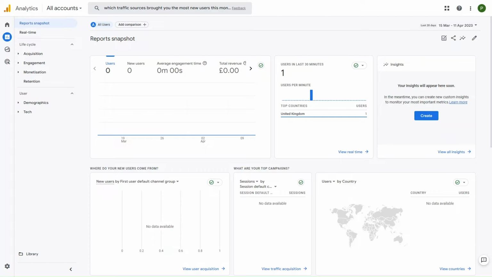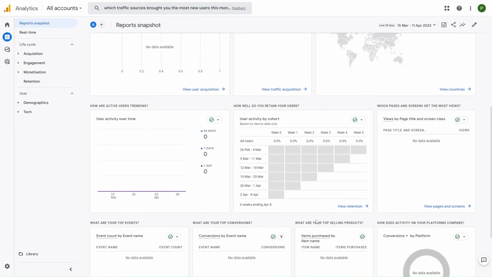And then there's also exit pages. So this metric tells you the last page a user visits before leaving your website, and this can help you identify which pages are causing users to leave and make adjustments to improve their experience as well. And lastly, then you have conversion rates as well. So this metric tells you the percentage of users who complete a specific action on your website, such as filling out a form or making a purchase, and things like that. So by tracking your conversion rate, you can measure the effectiveness of your website in achieving your business goals. Analyzing user behavior is really important because then you can identify areas for improvement and optimize your website to provide a better user experience that can lead to increased engagement, conversions, and ultimately business success as well.